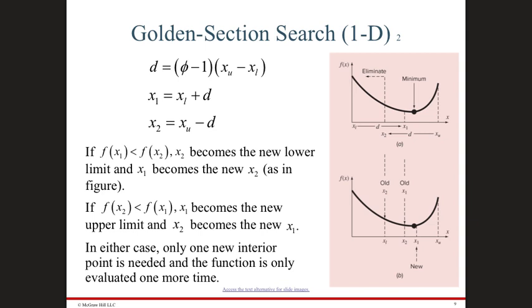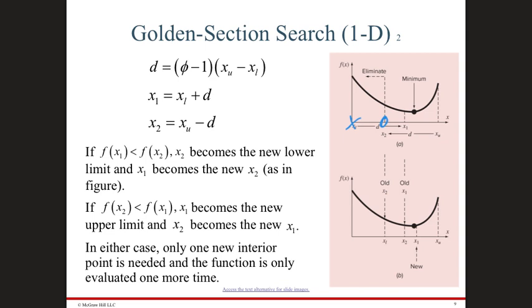Okay. Now you check if the function value at X1, this value, is less than the function value at X2. Where is X2? Here is X2, which is the case in our situation here. So if this condition is true, then X2 becomes the new lower bound. So you ignore this part, you no longer need it, right? And then this becomes your lower bound. So now you start from X2 and you go all the way up to XU, the upper value, okay?